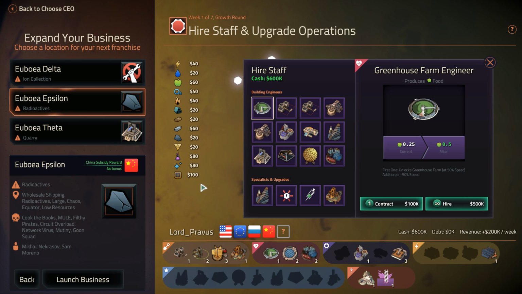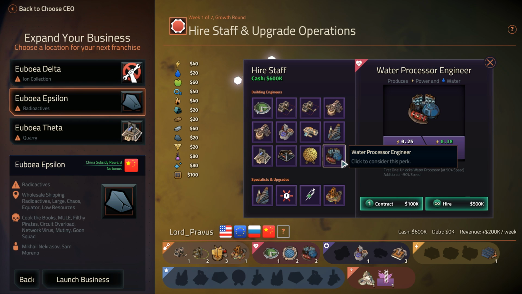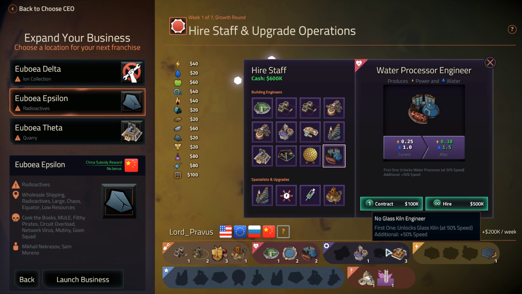Let's go ahead and hire up our staff. Now we have $600,000 to start off with. We could hire some engineers to try and give us an advantage in this map. Let's see what our options are. We could get a free basalt platform, which we can't afford permanently, but we could get just one time. We could try to permanently upgrade or unlock something else.